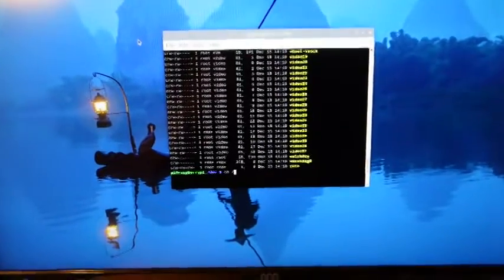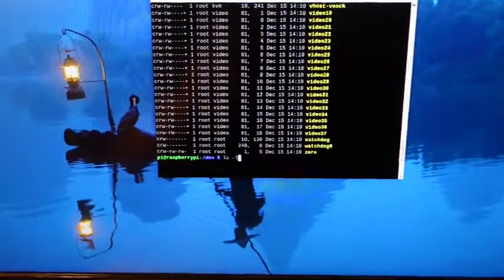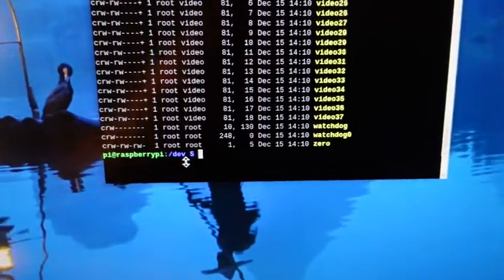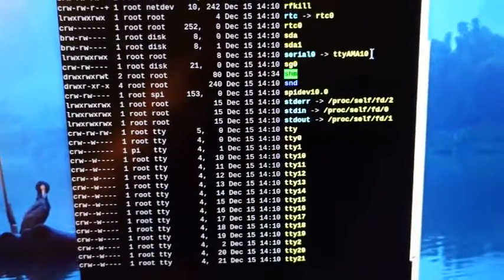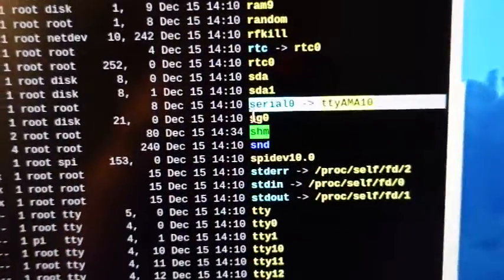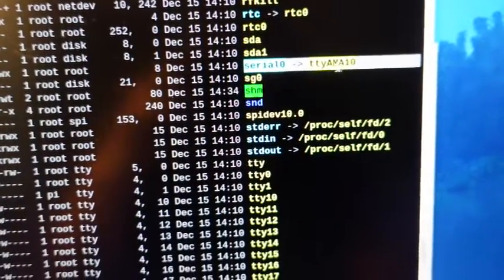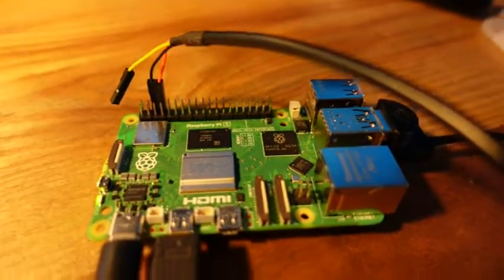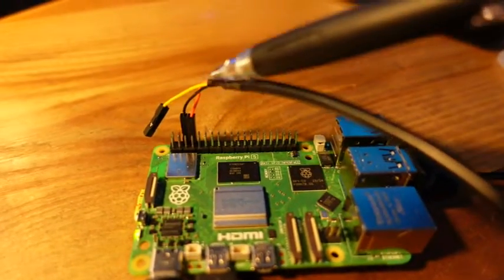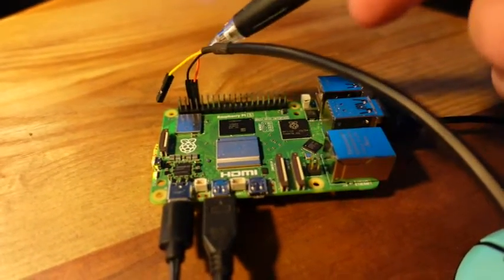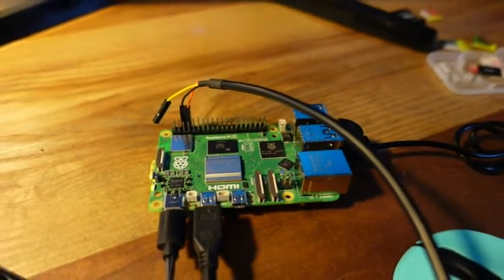Now, one of the first things I do is I go to the dev folder and then list all the ports. So you can see here dash dev, and then I'll list it out here. And we get something like this. Now, I see this one port open, serial zero, and it's pointing to this. Now, I believe that this is the new debugger port right here. And that if we want to use this old style GPIO communication method through the 40-pin header here, then we have to do a few things.